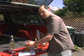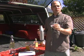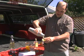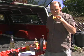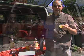And then you're gonna strain it. You can strain it into a cocktail glass, or I'm using these cordial glasses, which I think are really pretty and add a little something to the occasion. Just strain that right in there. Has a nice color, well chilled. And now, paradise.